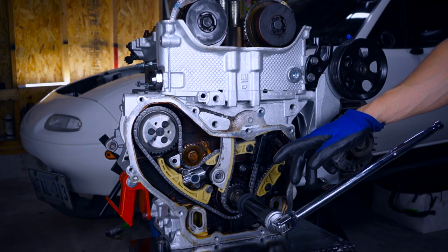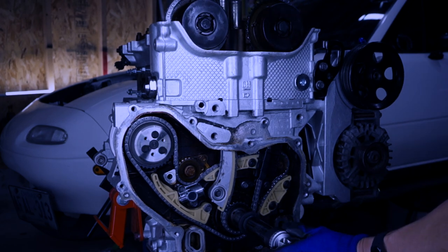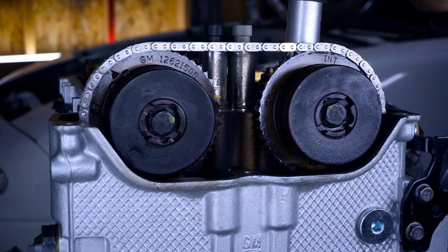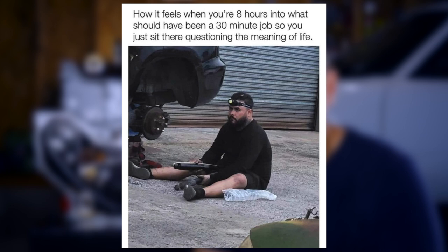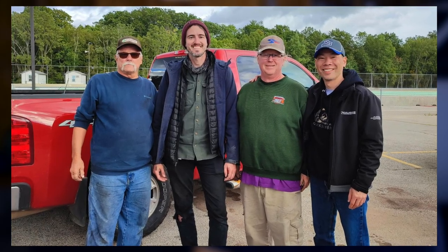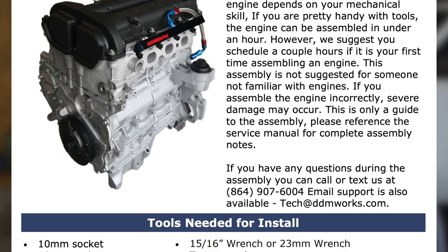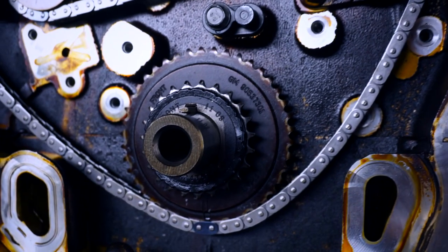Now I'm going to rotate this 720 degrees to ensure that none of the valves contact their respective pistons. This is where things go sideways — that loose exhaust cam actuator bolt I didn't tighten enough slipped out of the camshaft notch as I turned over the rotating assembly and promptly threw everything out of time. I turned off the camera and had a little panic attack, having no idea how to get the cams, balance shaft, and crank back into proper time. After the requisite cursing and questioning my poor life choices, I decided to call a friend — my racing buddy Mark. He's super cool and understanding and he talked me through the procedure step by step to re-time the motor. I also found an online guide by DDM Works explaining the same thing, because people do this all the time when building a motor. So I undid everything, removing the timing chain and balance shaft chain along with the guides and tensioners to get back to square one.